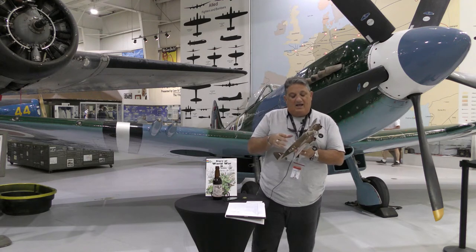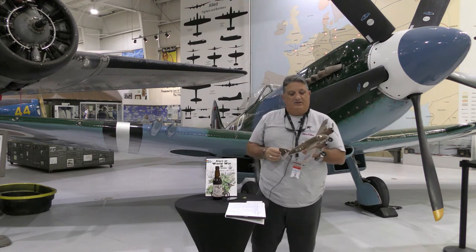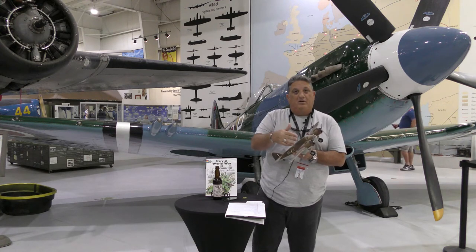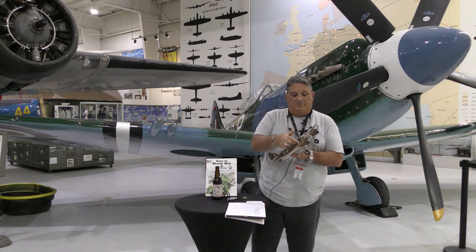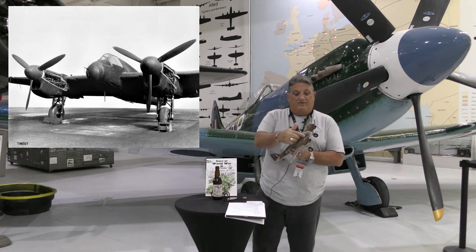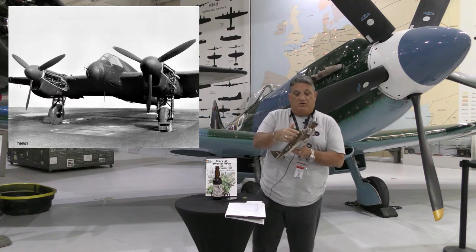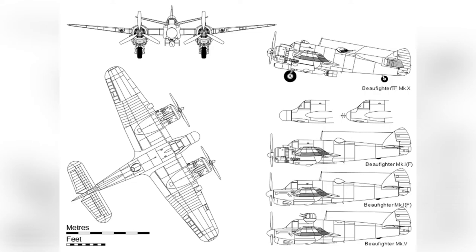So the aircraft continued to fight it out. Now, they did have some interesting problems with power plants with this. The British had an engine type called the Hercules. They put different types of Hercules engines on the airplane, but then they ran into the ability to produce them because different services were competing for the materials. So this is one of the few types that also had Merlins on it. So Greg, if you can find the aircraft, you would either have it, now think about that for a second, have a radial or an inline V-12. The V-12 had a slimmer fuselage and was a little bit faster. But depending on the type, they could end up being around.